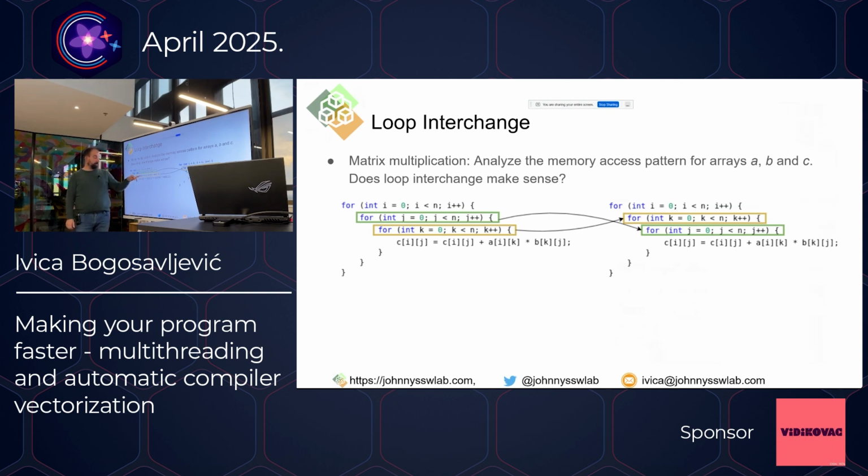Constant, yeah. Because the innermost loop increases by 1, K increases by 1, that means that this is a constant. This is a constant also. And this one here? Yeah, so it's sequential. And the last one? Increases by whole row. Yes, by whole row, yeah. So this is strided.